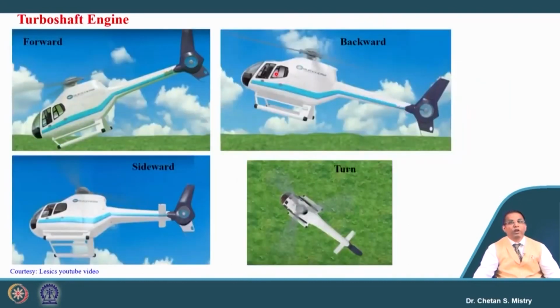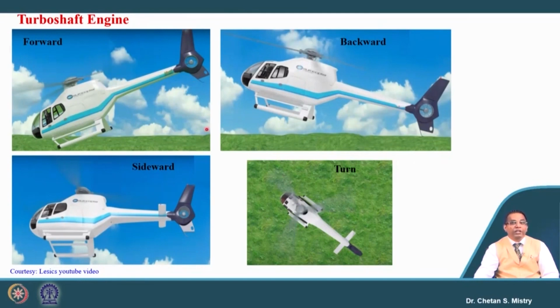So, let us look at what all the operations are. If we look at this turboshaft engine, it is connected with a bevel gear, and that is connected with the rotor. It will be performing different kinds of movement, say forward movement, backward movement, sideward movement, and it can even rotate. So, here in this case, if we look carefully at how the tilting of my main blade is happening, accordingly I will have forward backward motion as well as sideward motion.